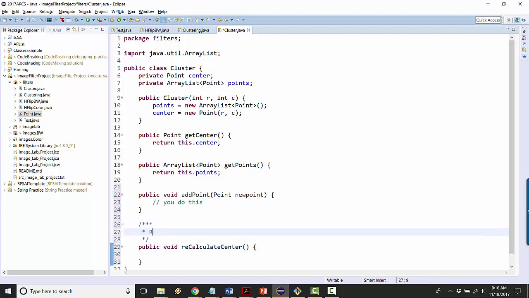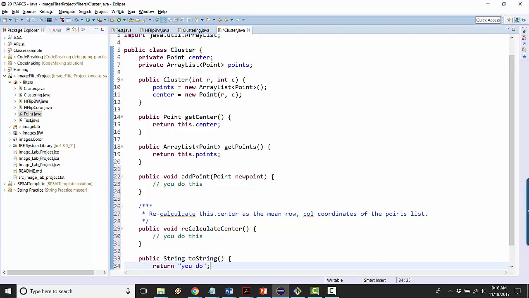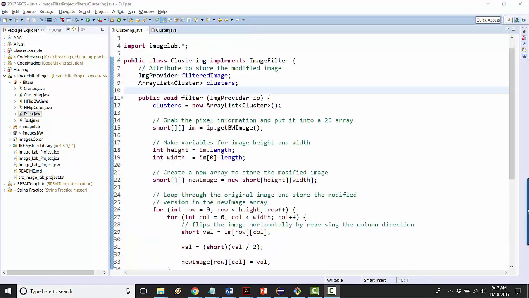This deserves a comment. So recalculate: calculate this dot center as the mean row column coordinates of the points list. Okay, and you do this. And then also we wanted a toString method, which I will also let you do. Okay, cool. So that's our cluster object.